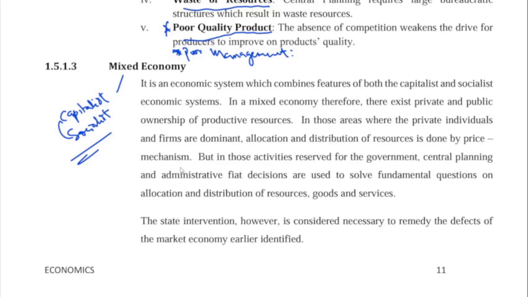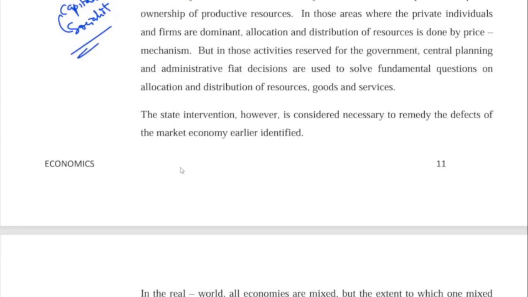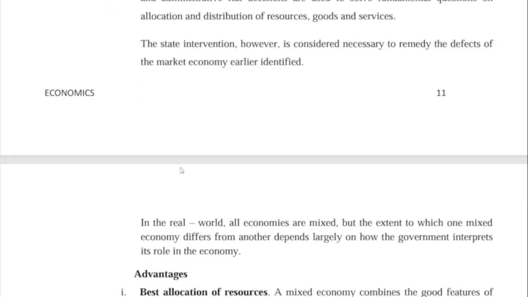So the government knows that, instead of our agency building buildings for rich people, which companies are already doing, while nobody builds for people that can only afford a single room, let our housing agencies build buildings in strategic locations where this kind of people can get a place, based on their income level and where they work. That's the mixed economy thing. So that's what mixed economy is all about. It's the combination of capitalists and socialists.